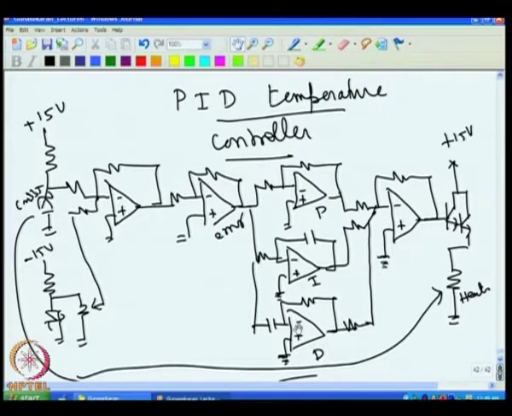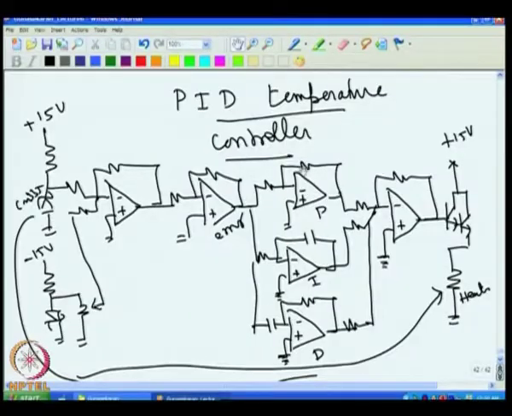Now, the question comes, why do you need a differentiator? Earlier we said we need an integrator because a proportional controller alone has an error voltage. If there is an error voltage, then the system is not stabilizing at the set value. So, we said we will add an integrator. By adding the integrator, we have removed the error voltage. So, even if you give a low gain, there is no problem, because error is not there. If error is not there, then if ambient temperature changes, it will not make the system drift, which we have already explained. So, proportional integral action is enough to get good stability.